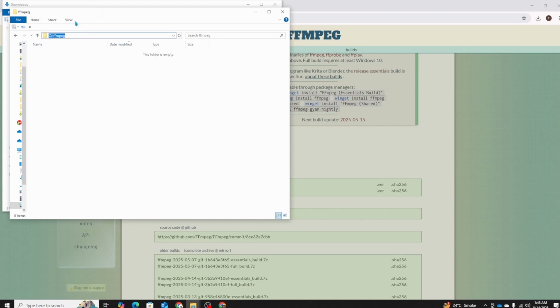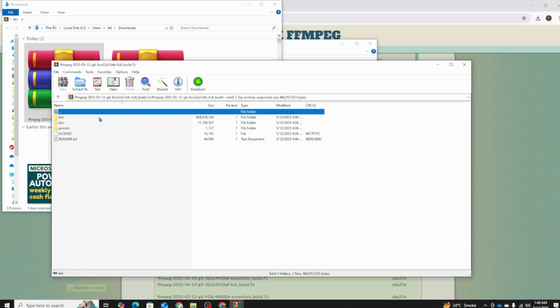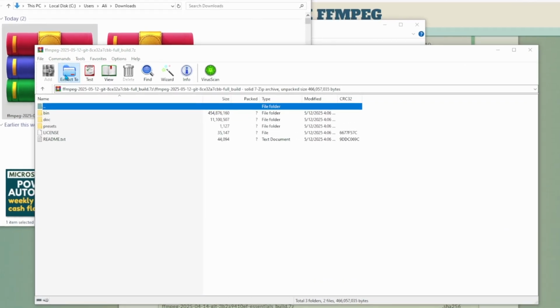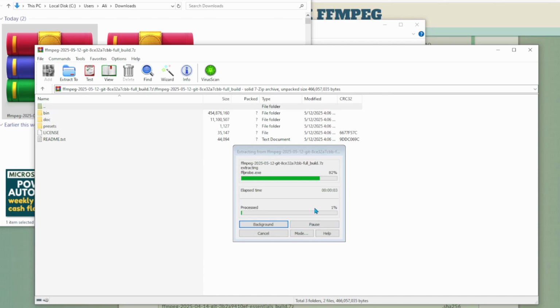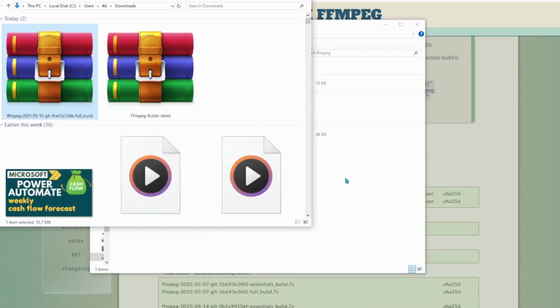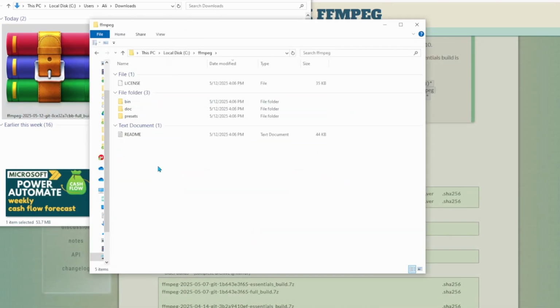we copy the link to it and we open our zip file and we say extract to, and then we give this location that we copied. Click on OK. Once we have everything extracted, let's go back to our main folder. Now you can see you have the extracted information inside of ffmpeg in C drive.